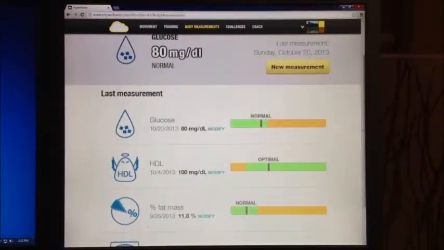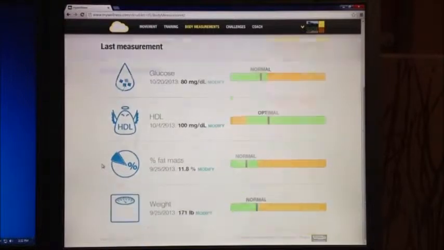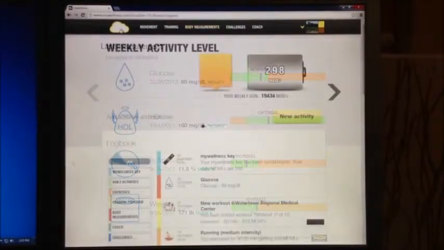So again, you can track any number of different values on here and modify them once you are tracking those. And those things will all feed back to your coach or to your physician or to your dietitian or whoever's tracking you on the professional end of the user websites to make sure that you're staying on track, that you're making improvements, or that we can help you make modifications to help improve any of these values.